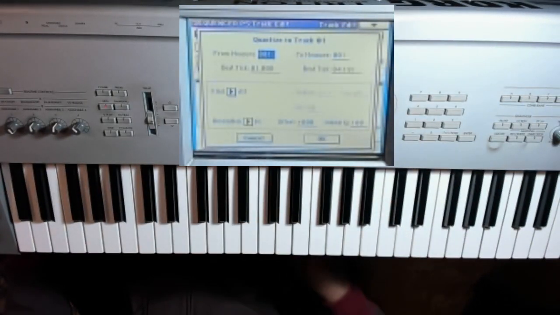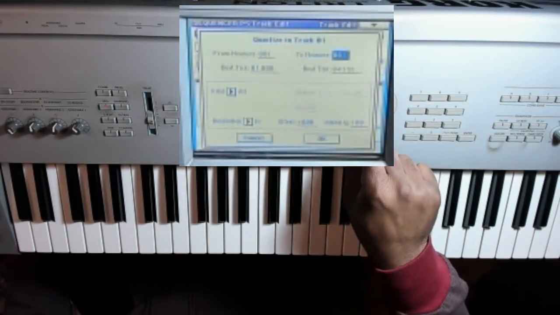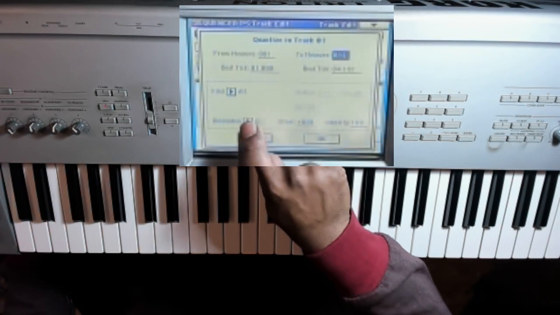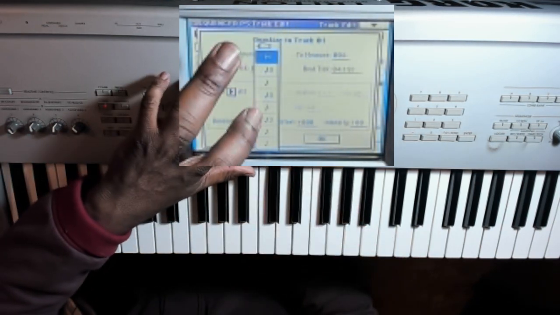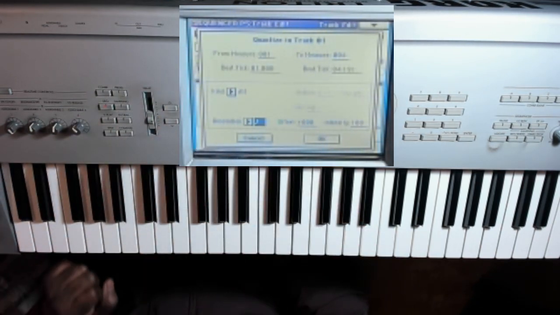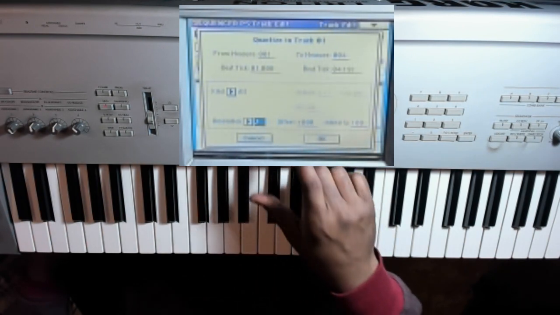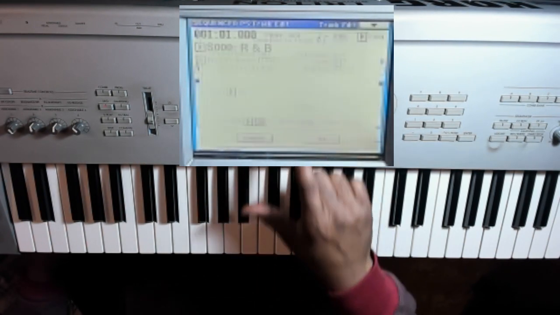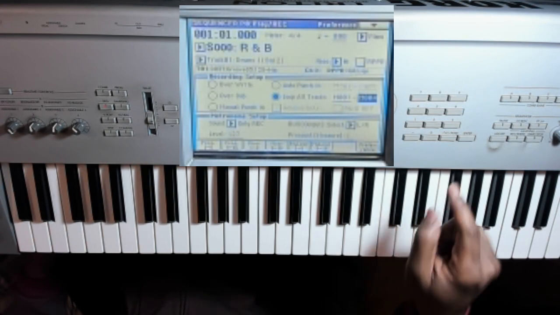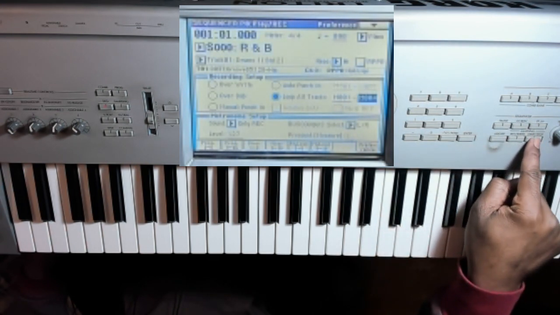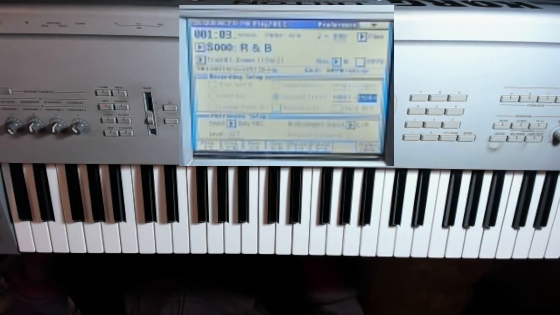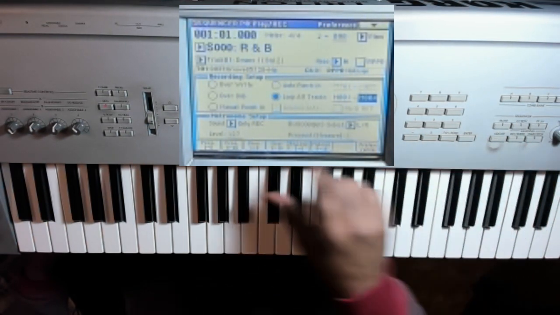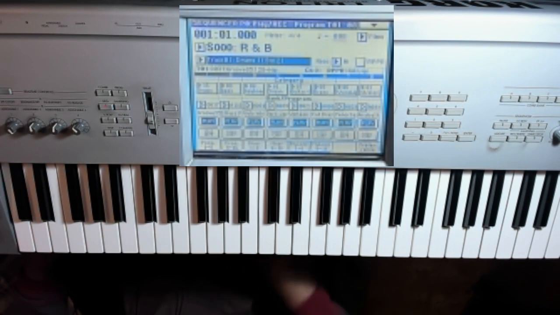Hit quantize, and it's just 4 measures, and I'm going to choose this one to start. Let's see if that works. Hit OK, and let's see if it's quantized. Let's hit the start button. So it worked.